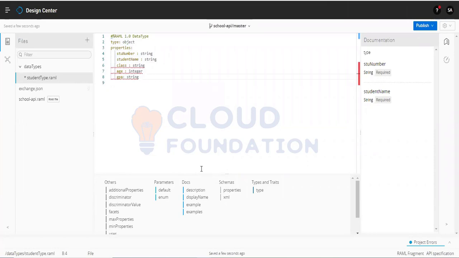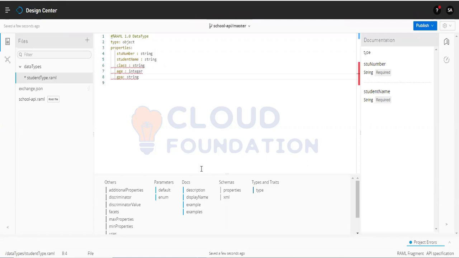This is a good question. This is actually related to data model design, and it's key information: what information is traveling between the different API layers, from system API to process API to experience API. If this is a system API and you are storing this information directly to a database or Salesforce, then you design this object model based on the backend, on the database table structure.